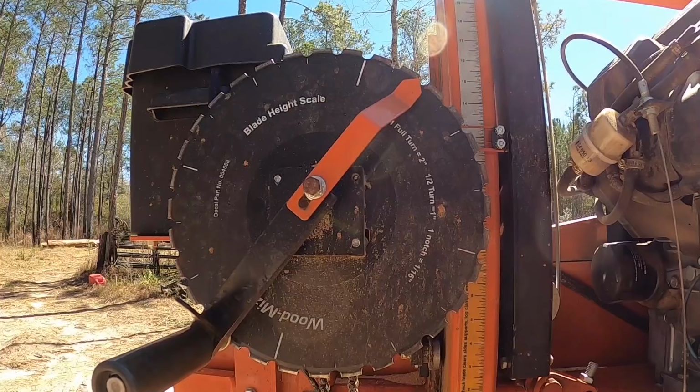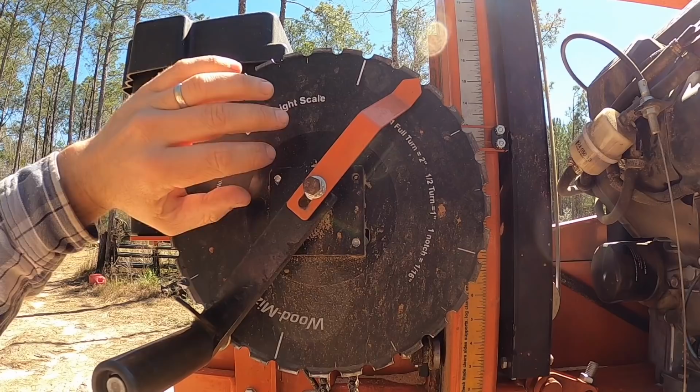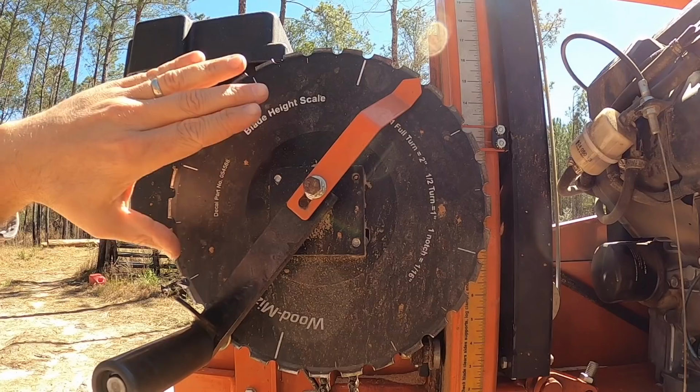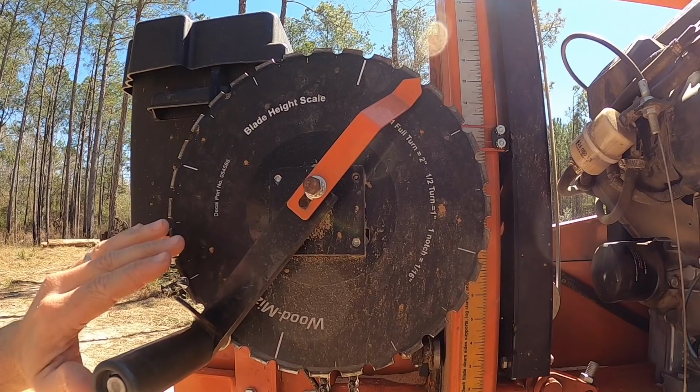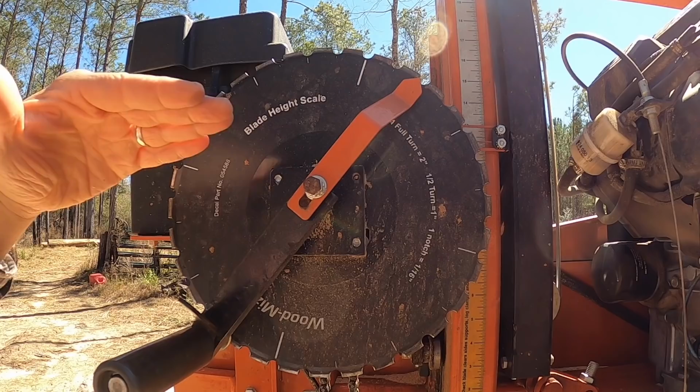So I mentioned earlier that I'm using the mill to get all of the measurements on these boards because I didn't bring my measuring tape today. And this is the reason that I'm able to do that. You can see over here, there's a depth gauge, but this wheel has built-in measurements in it as well. Basically how it works is one full turn represents 2 inches. So if I were to turn this one full turn either way, it'll either lower the blade or raise the blade 2 inches.